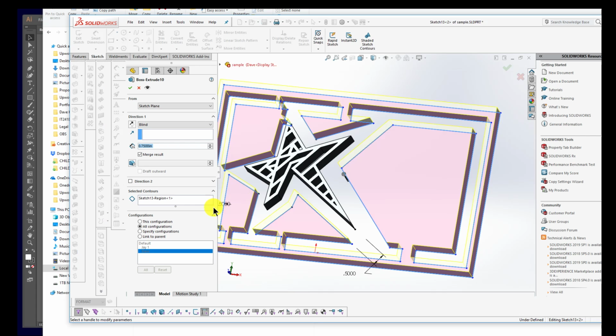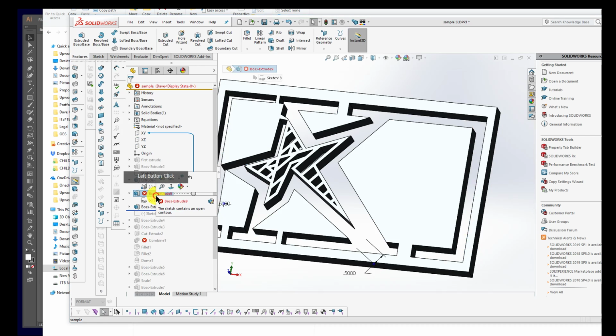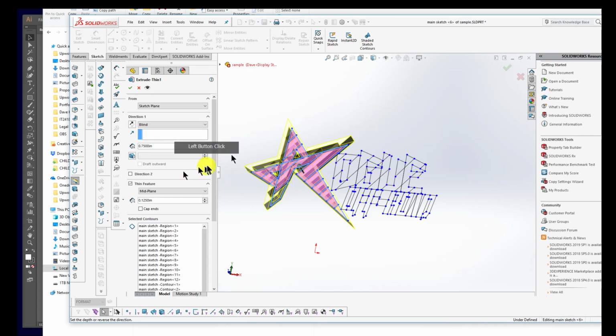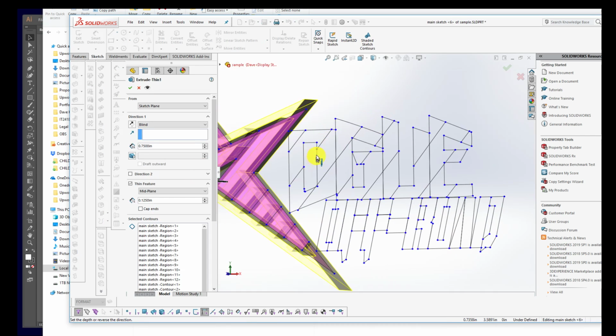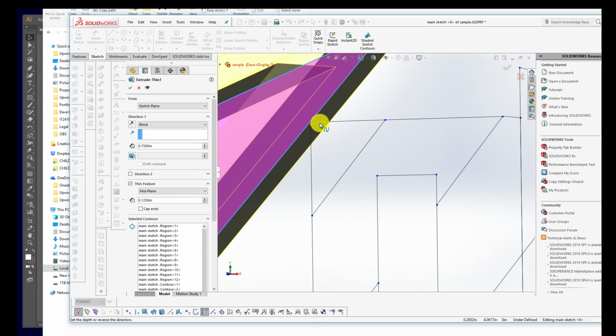I'll bite the bullet and do these individually. It won't take too long. Typically you can just grab the features all in one rectangle, but for some reason it's not letting me. So I'm just going to do them individually.